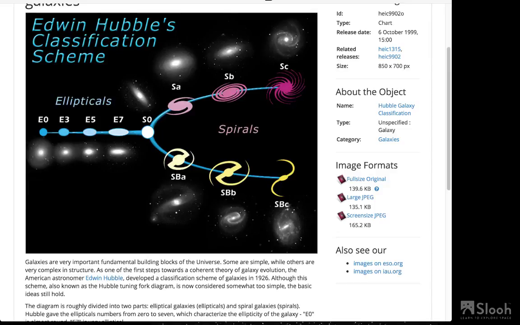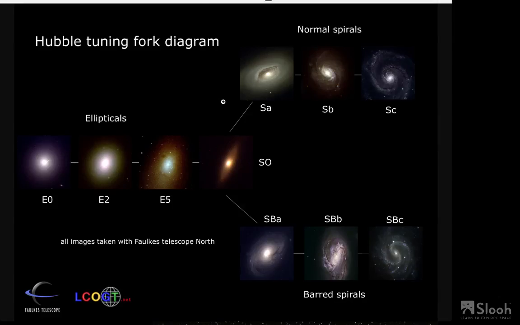You'll find many examples of this on the internet. This is not the only one. This is just one of my favorites because it really illustrates the different classifications so well, and it also shows real examples of the kind of galaxies we're talking about. Here's another example of a Hubble tuning fork, and this is showing real examples. So we have ellipticals, barred, and spirals, and if we look, we can really see the difference here.